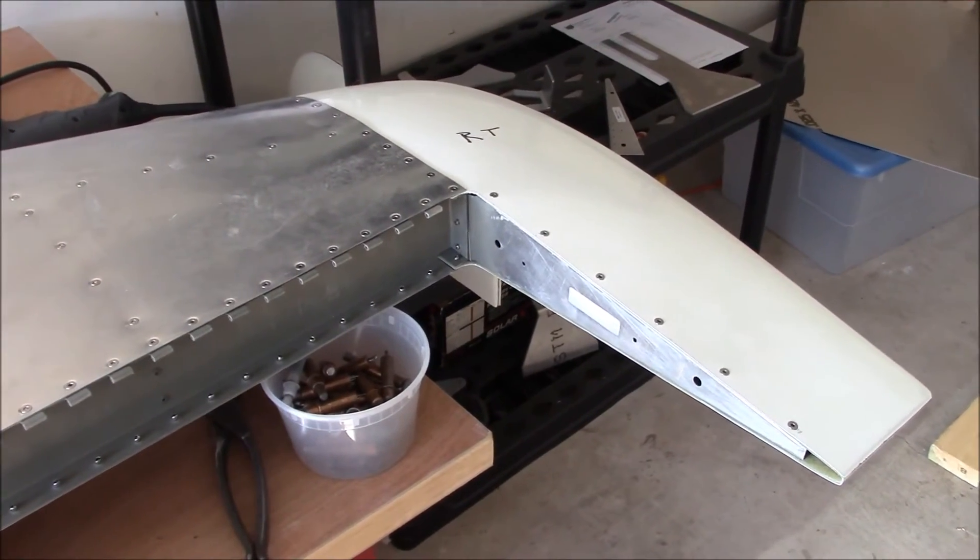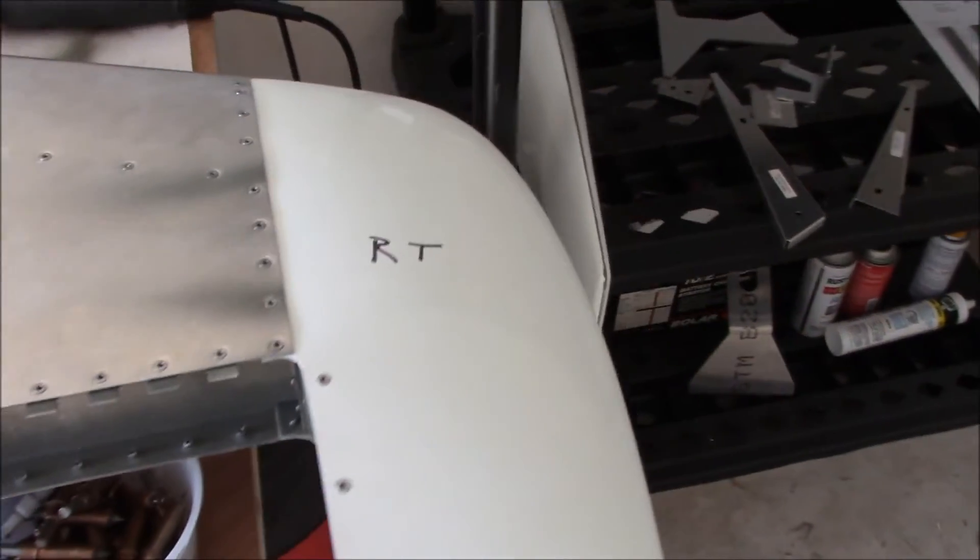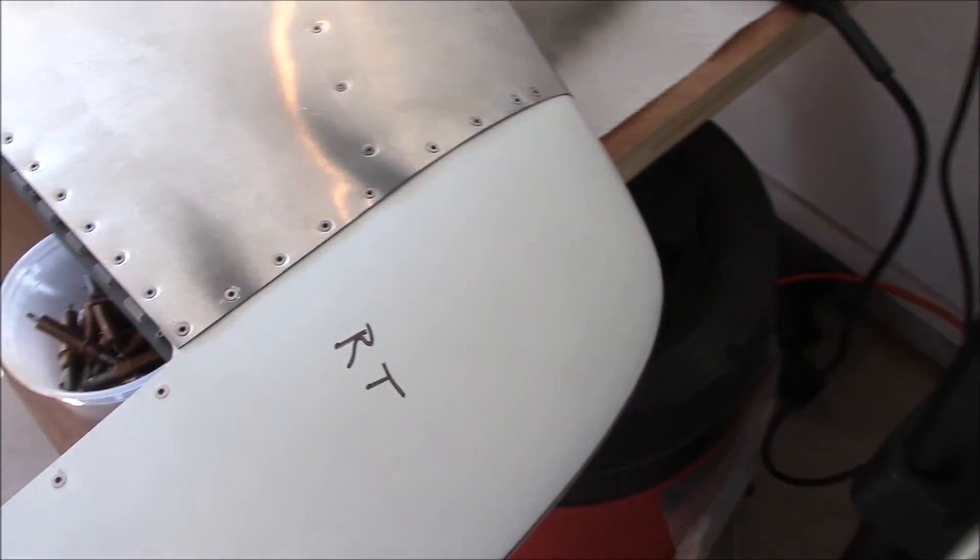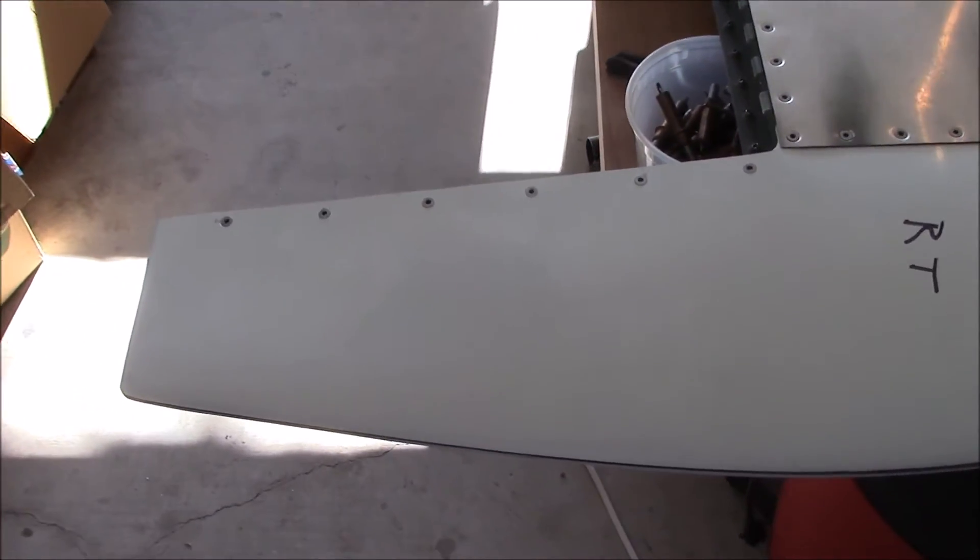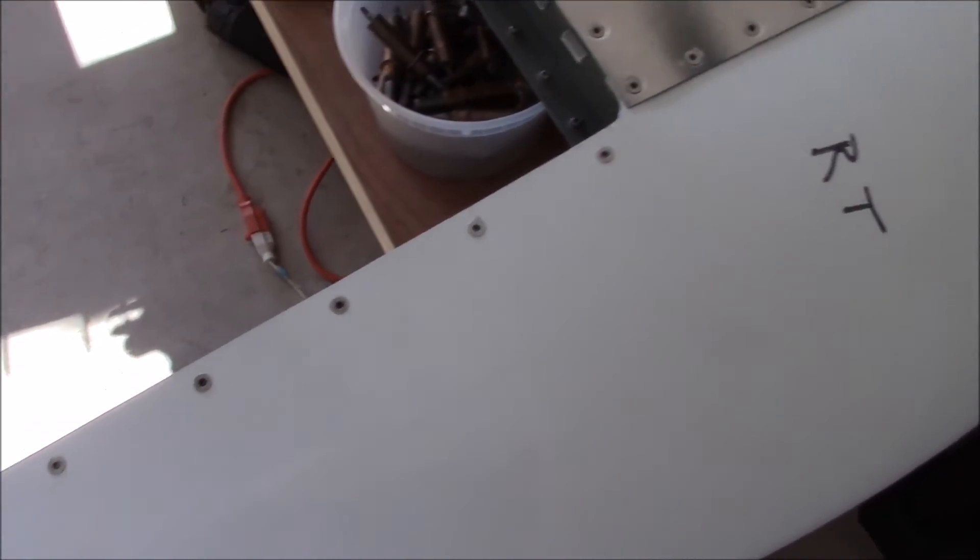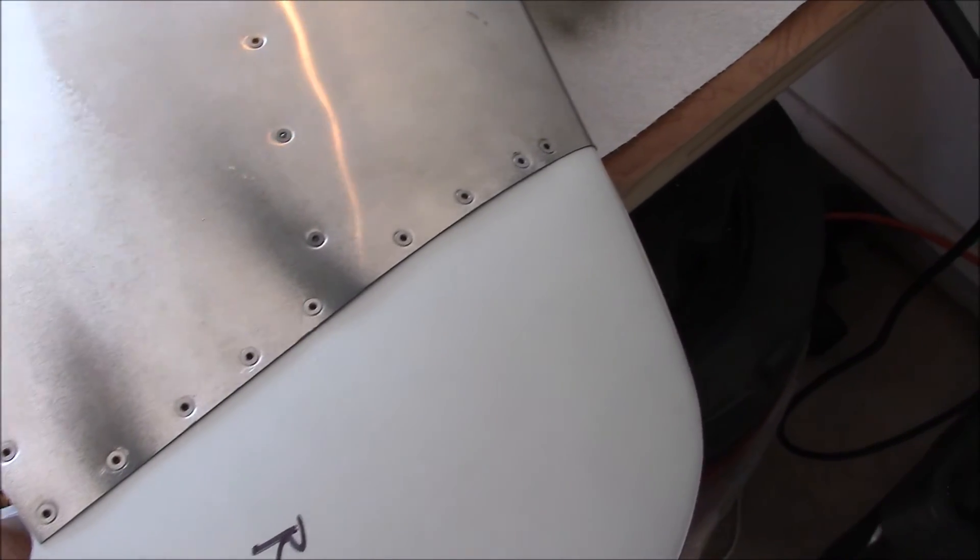And here it is finished. Boy, I thought that would have been a lot sooner. These fiberglass parts are nowhere near as accurate as the aluminum. That's not a Sonics thing. That's any fiberglass thing. They always have some sort of bow in them. But I went ahead and finished drilling, clicoing, dimple dying, everything, and popping it in and putting all the rivets on this side.